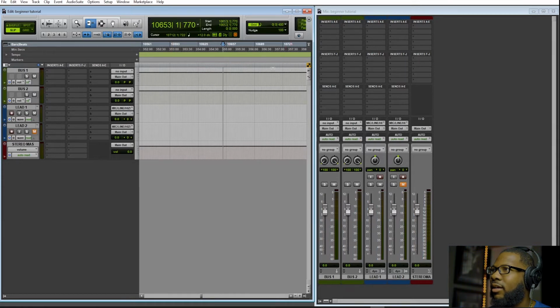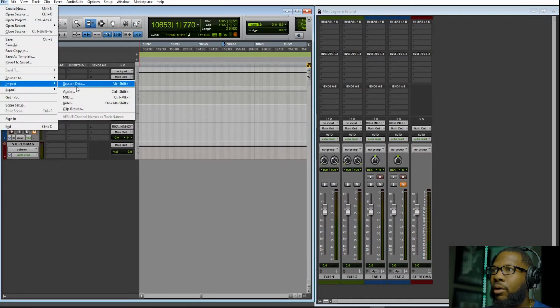Okay, so that, and Control Shift I is very important. It's for import audio in, and a shortcut key. You don't want to have to go to, you can do this as well. You can go to File, Import, Audio, Control Shift I. Like I said, understanding these commands is a good thing. And you can import the templates or session data, which is right here, of a previous session that you have set up pretty much the way you want to do your current session. And I can show you that in another tutorial too. I can get more in depth, but like I said, this is for beginners.